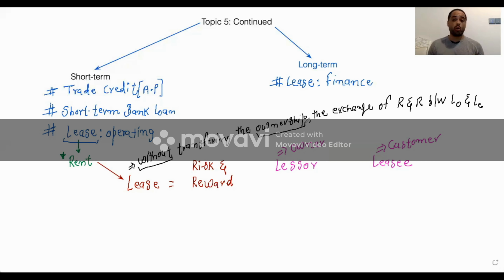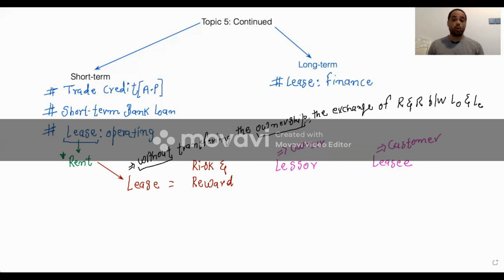That apartment is only for residential purposes, not for business purposes, because if you open a business over there, people will complain. It's exactly the same purpose for the operating lease. If you want to open a business where you live, it's going to be noisy for the neighbors, noisy for you, and some kinds of problems will happen. That is the difference between operating and finance lease.